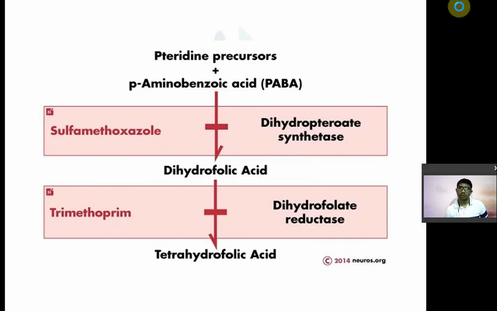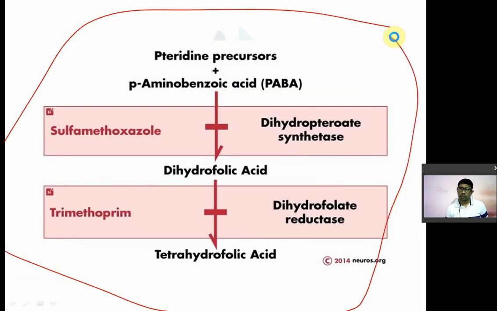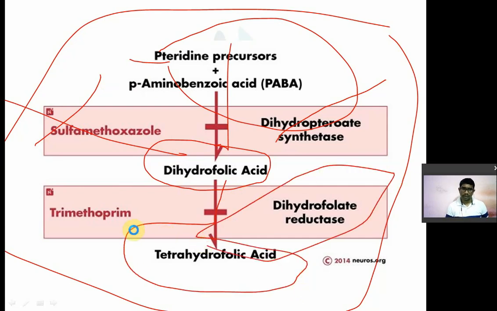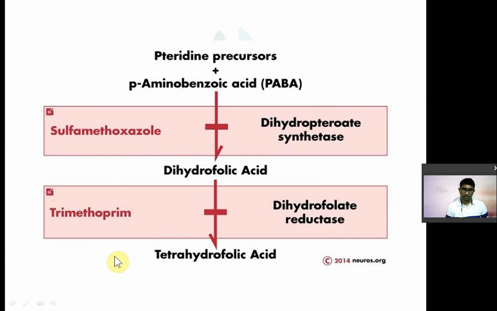You can see the mechanism of cotrimoxazole. There is a sequential block of formation of folic acid. The pteridine precursor, pteridine, plus PABA, are combined and there will be synthesis of dihydrofolic acid by the enzyme dihydropteroate synthetase, also known as folic acid synthase, which is inhibited first by sulfamethoxazole. This dihydrofolic acid is then converted to tetrahydrofolic acid by dihydrofolate reductase, which is inhibited by trimethoprim. So there is a sequential block of synthesis of folic acid of bacteria by cotrimoxazole. The proportion is 5:1, 400 mg sulfamethoxazole and 80 mg trimethoprim. This combination question has come.